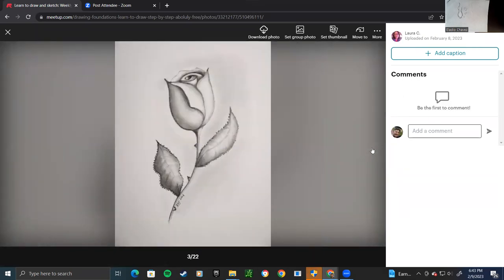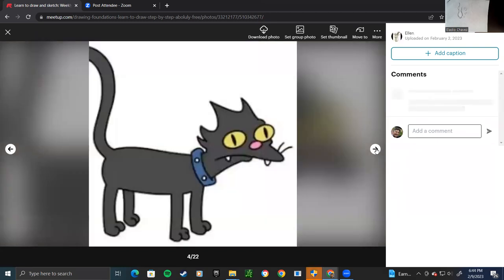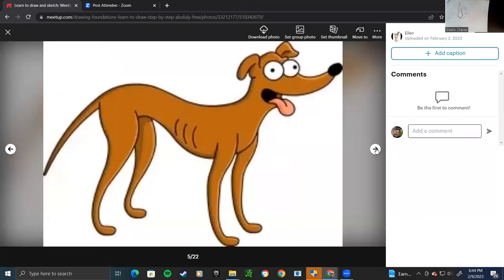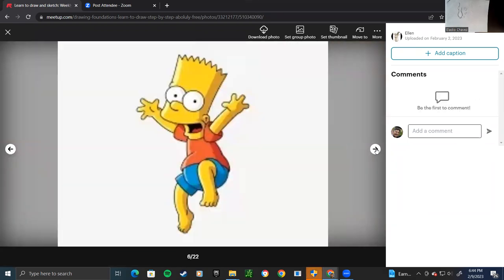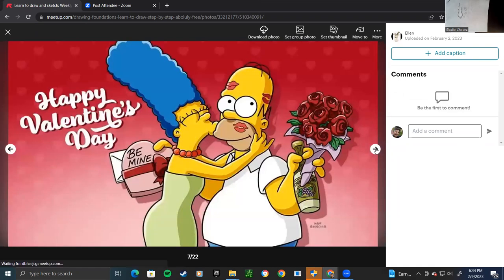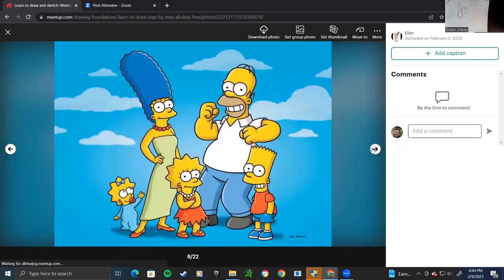We're going to go in this order, I think. We're going to do the cat and the dog. And I don't know, this gets a little more complex, so I don't know if we're going to do all of the Simpsons here. And it's definitely Happy Valentine's Day, it's right around the corner. Today's the 9th of February already. I've got a whole family here. They put the fun in dysfunction.